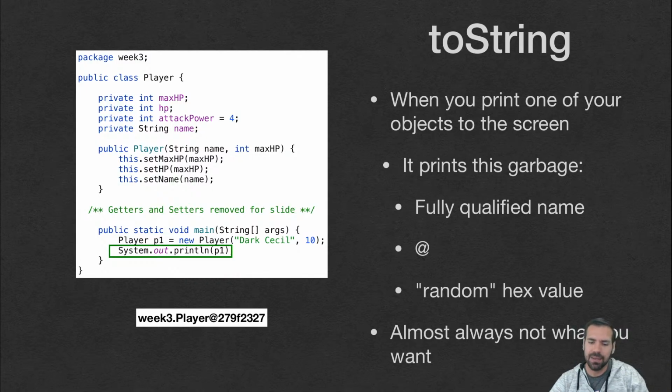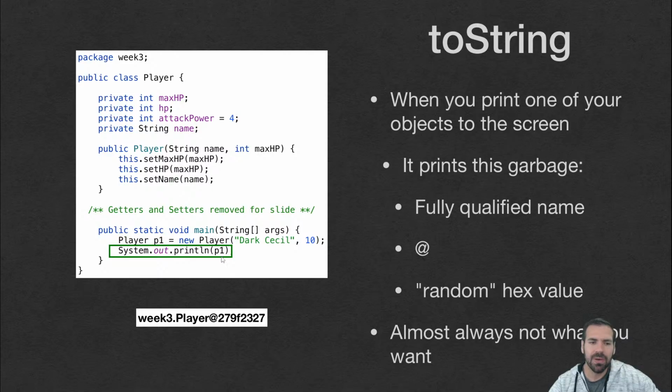All right, and kind of a side topic, but I mean, I got to bring it up at some point, and I don't want to wait all the way till inheritance to bring this one up. But we will revisit this when we get to inheritance. Is if you print out to the screen, you can print everything to the screen in Java. You can convert anything to a string and print it.